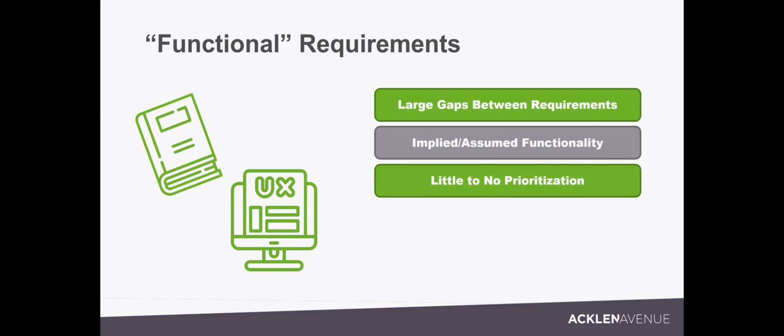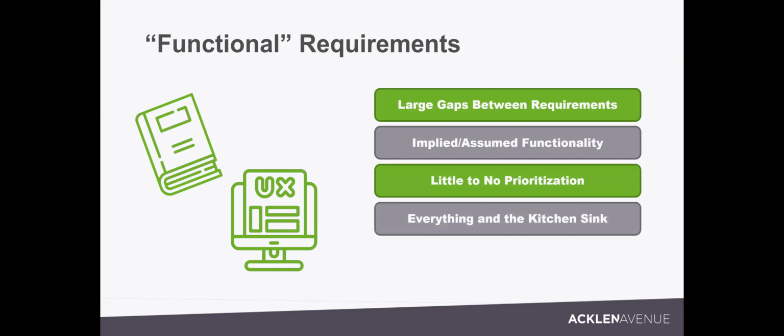There's little to no prioritization. Usually when they give it to me, it's everything. Here's all the stuff, everything in the kitchen sink. And that's just because, one, they've been taught that from waterfall. If they've been around for any time and done waterfall things, they've been taught that you give me all the requirements up front, and then I'm going to go away for 6 to 8 months and then come back. And if you forget anything, I'm going to punish you for it.